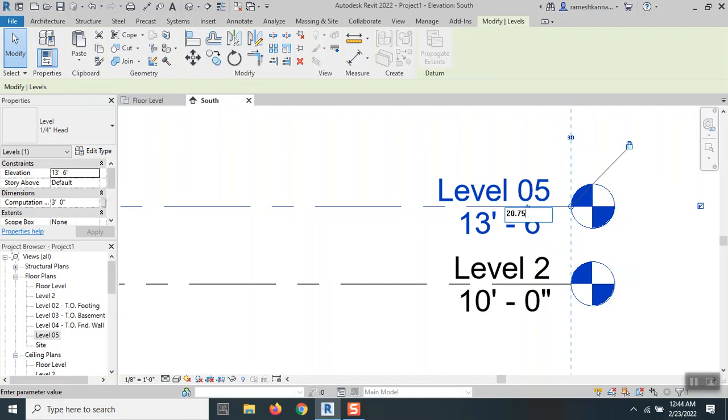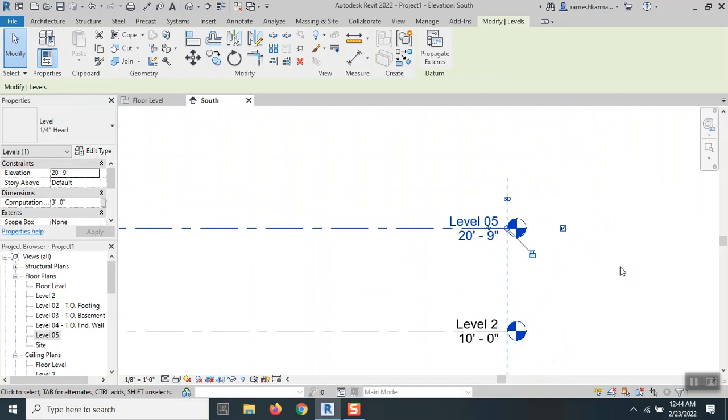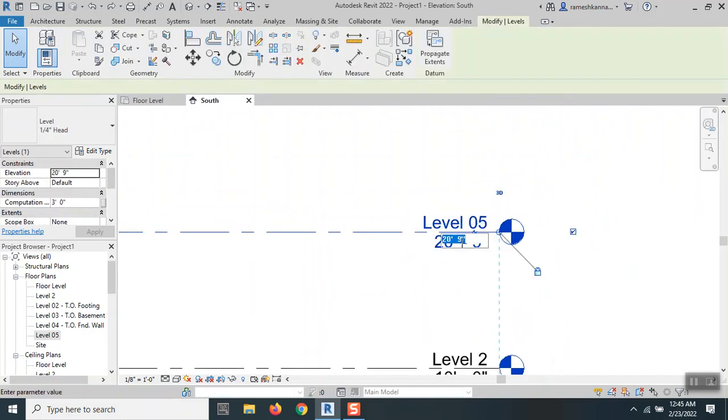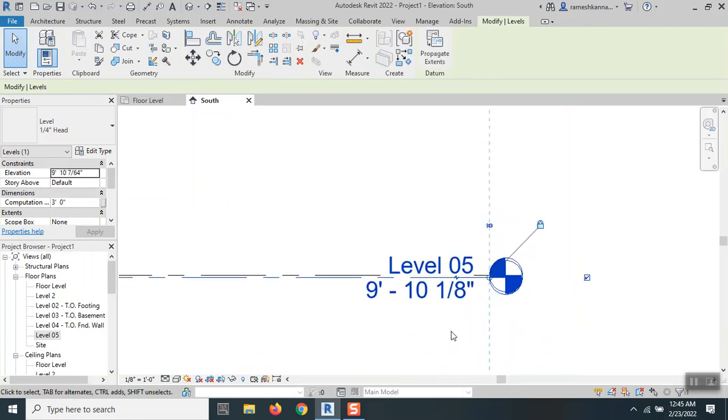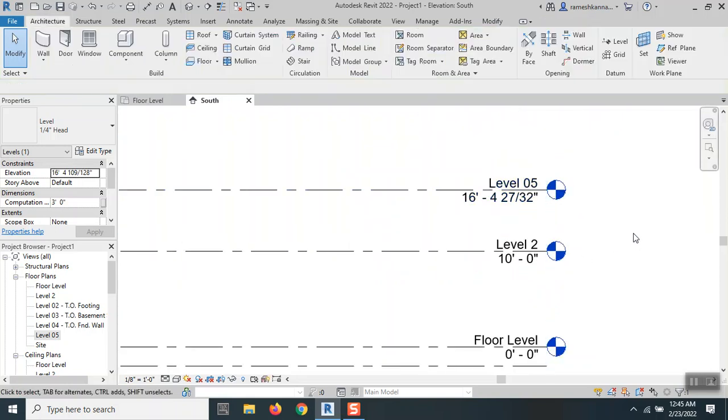Say let's take 20.75, which is 20 feet 9 inches. Let me give that, and it's 20 feet 9 inches. That's a pretty good conversion. Something in terms of meters, like 3000, or I beg your pardon, 3 meters, 3m, and I go. You can see it's pretty much 9 feet 10 1/8. Or I want to have some 5000 millimeters. Well, it's quite a good thing, right? So it is 16 feet 4 or something like that, right?